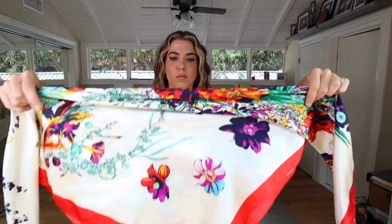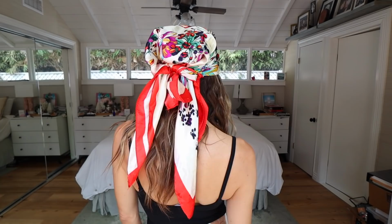Now, here is the sort of classic headscarf. I love this. I think it's so elegant and beautiful. I never feel like I can pull it off, but actually after watching this, I'm like, oh man, I kind of love it. You just, again, fold it into a triangle, put the center of the triangle on your forehead, and tie the two tails in the back. It really comes down to having a scarf that you love. If the print is cool, everything you make with it will look cool.